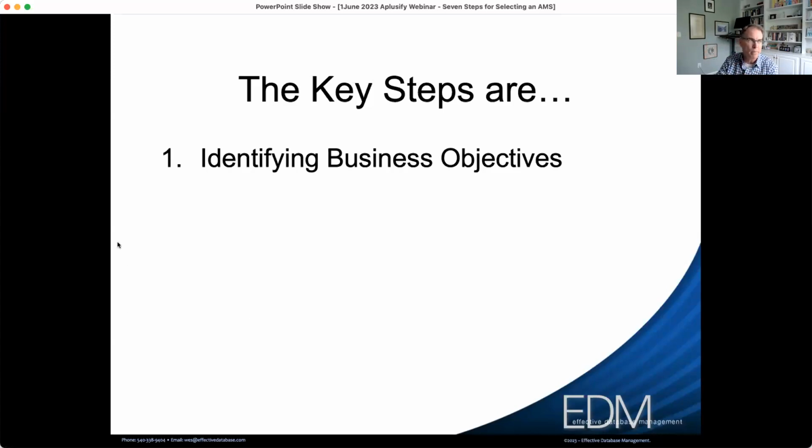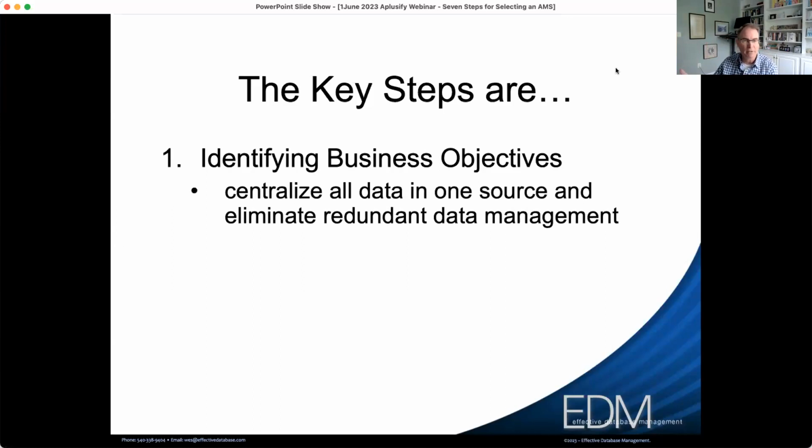As you'll see, I'm going to give you some examples here, but this isn't so much about functionality as it is, what is the end game? What are we trying to accomplish? And here are the 4 most common objectives I hear from my clients. My suspicion is you'll fit at least a couple of these. But I also want to add, these are just the most common. You may have other objectives as well. So for example, one of the most common objectives I hear is, we need to centralize our data. When we look at our organization, we see too many spreadsheets, we see too many other systems, there is no system of record. And so we need to consolidate and centralize so that we have this one source of truth, and that we can eliminate managing data redundantly across systems.